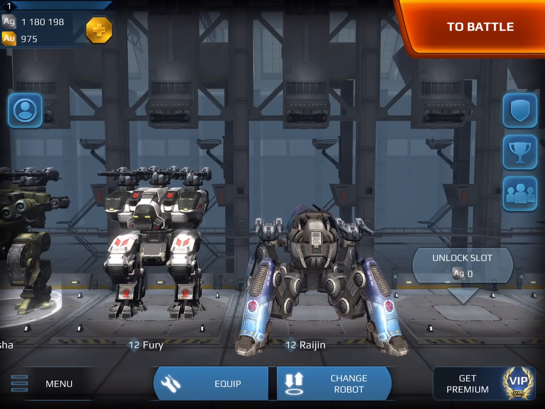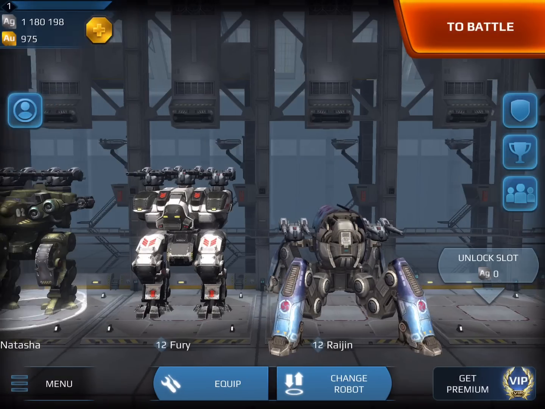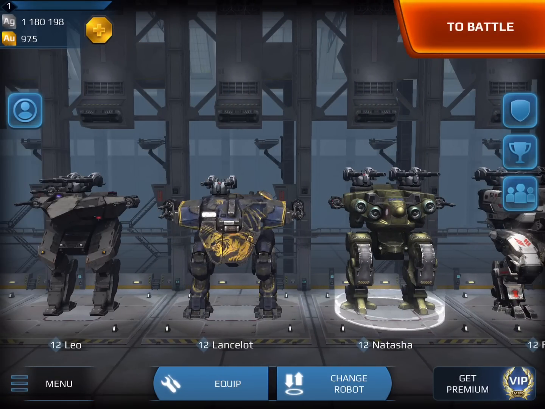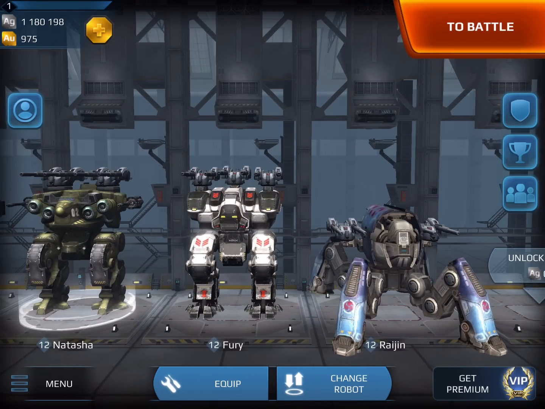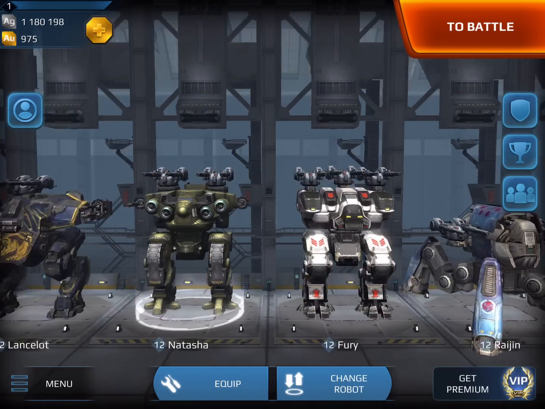Also, guys, notice this last spot over here. You can unlock a new slot to use more robots in each fight. So I think they're gonna eventually unleash a sixth hangar slot for people. It'll be interesting to see how much that costs. The fifth slot was 5,000 gold, so who knows how much the sixth one will be.